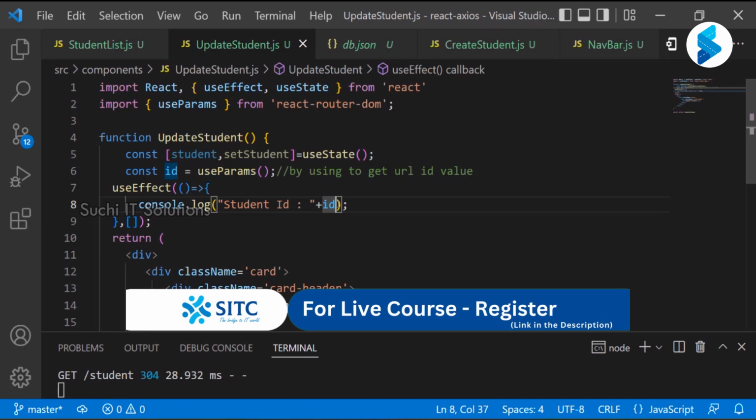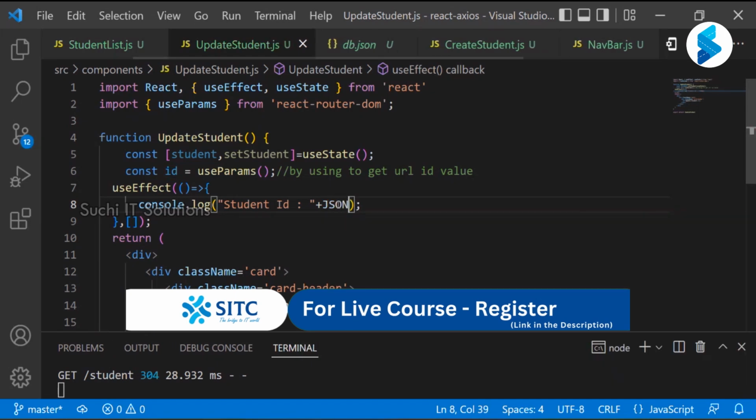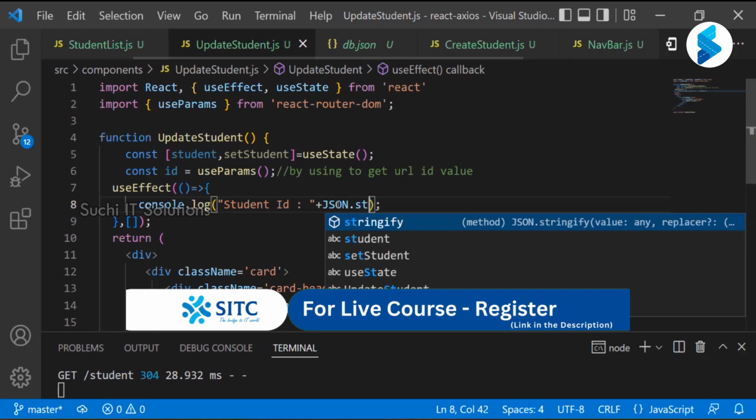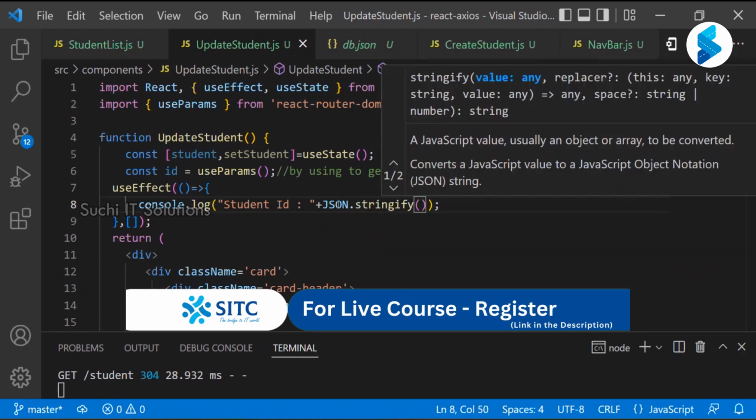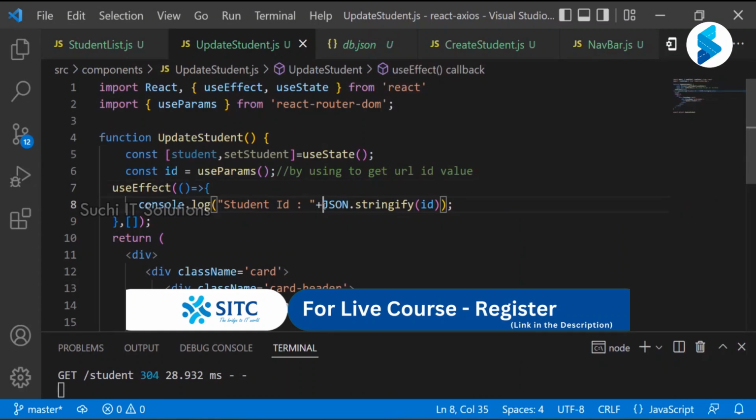How to convert this one? Here I need to use JSON.stringify of ID, I am going to pass it. What is the purpose of using this one? The object I need to convert to a string.